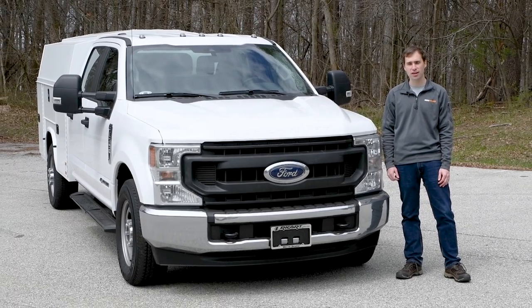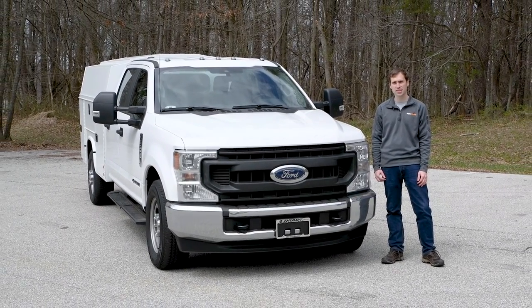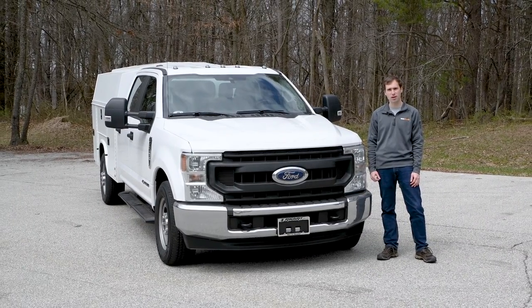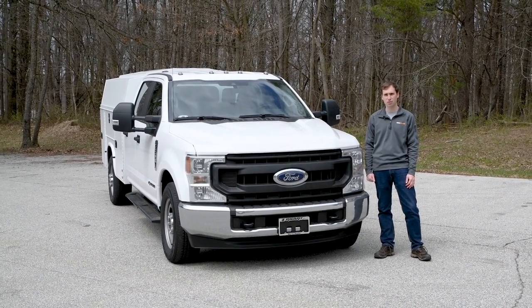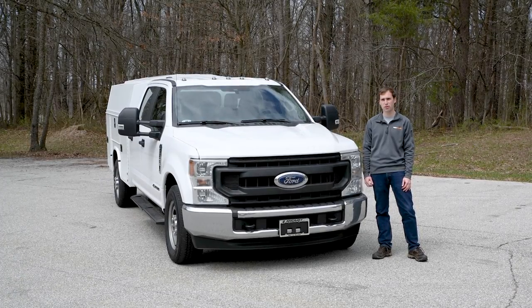What's really great about this truck is just how small and compact it is. With it, you can bring 70 kilowatts into any parking garage, job site, or driveway and still have room for all of the tools and equipment you need for your business.